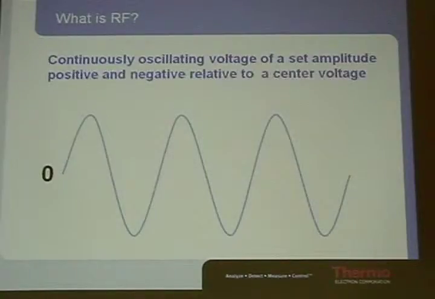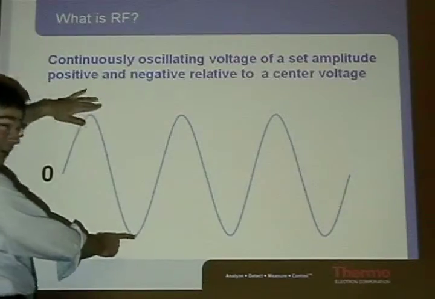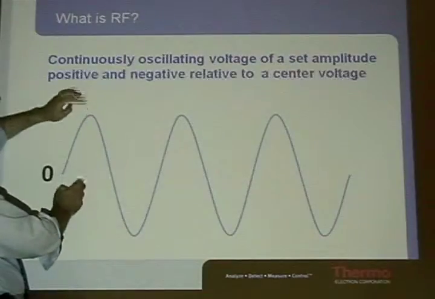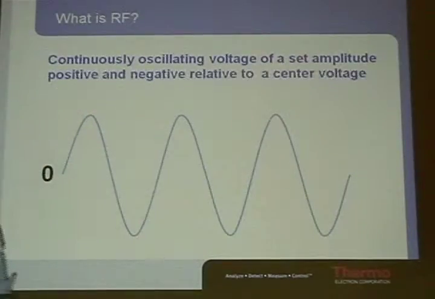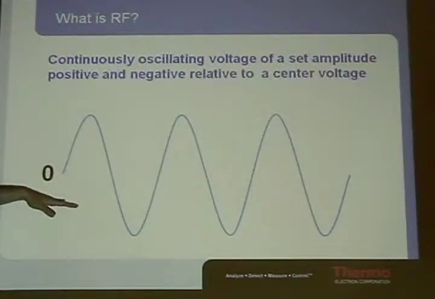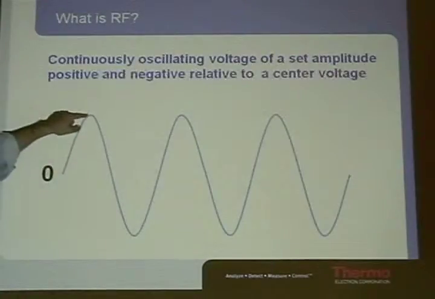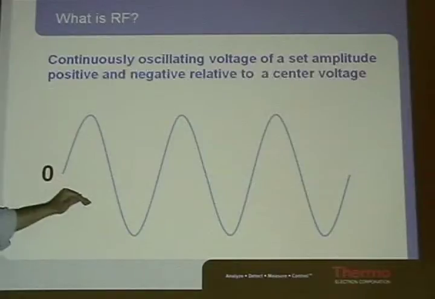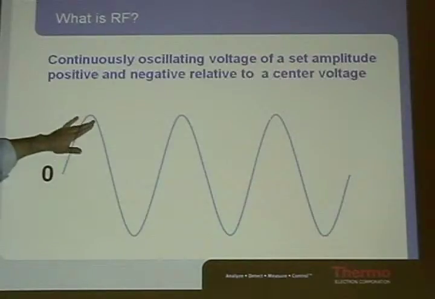You're going to have 100 volts peak to peak RF. So from our mountain, or our crest, to our valley, or our trough, is 100 volts. So what's our distance from the DC offset to the peak? 50. Okay. So if we have a negative 10 volt center point or float, so if we have 50 minus 10, what's the voltage here? 40. And if we have negative 10 minus 50, we end up with negative 60. So that's what we mean when we have a negative 10 volt DC offset with a 100 volt peak to peak from top to bottom. I could have also said a negative 10 volt DC offset with a 50 volt peak to zero voltage. Does that make sense?